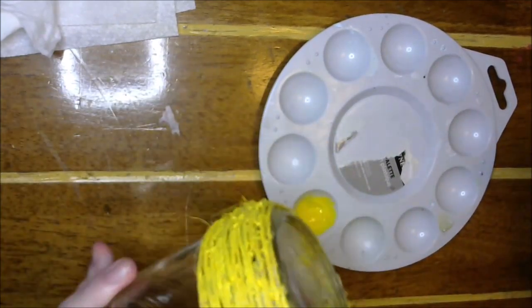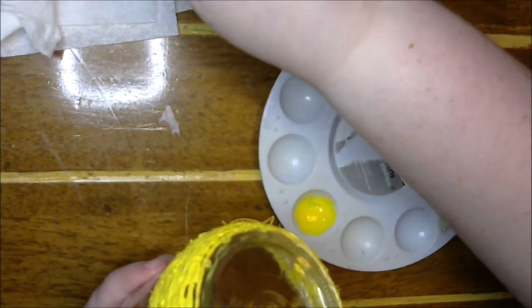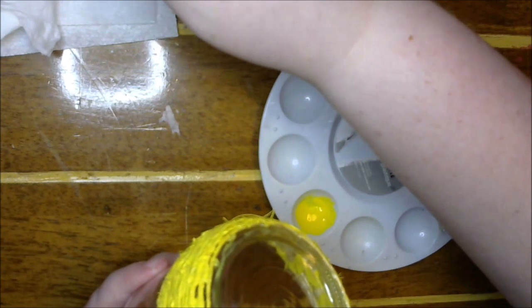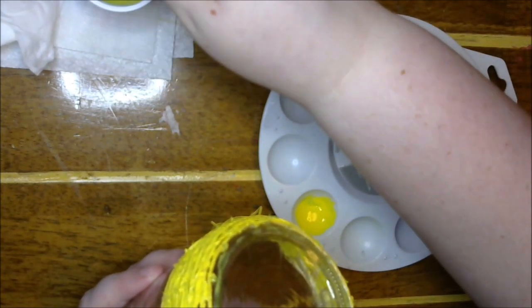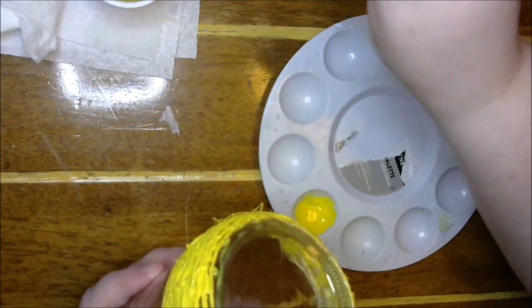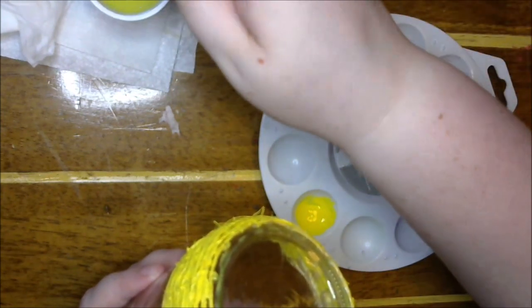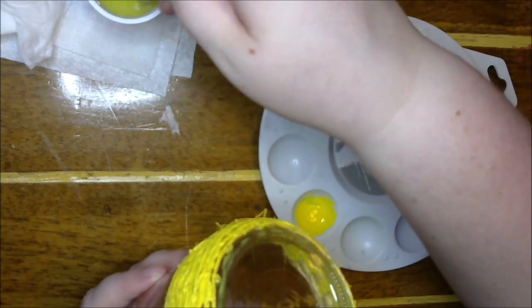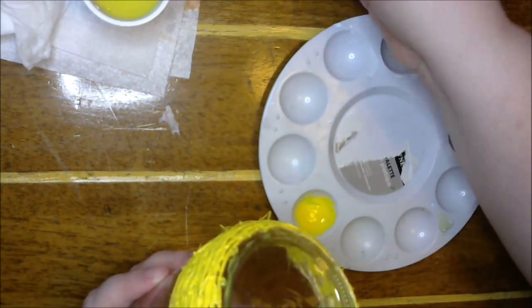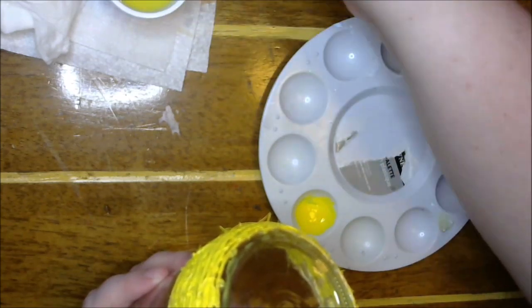Alright, once you feel like you've got a pretty good coverage, you can either let it sit and dry, so probably about an hour would be good, or you can take your heat tool or hair dryer, put it on low. You don't want to put it on high heat if you used hot glue, because that's going to mess it up.